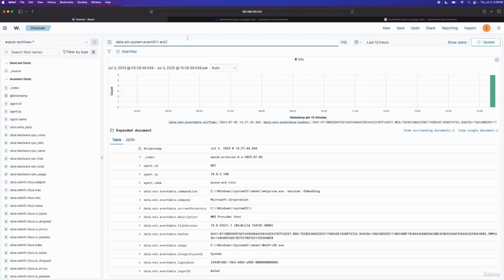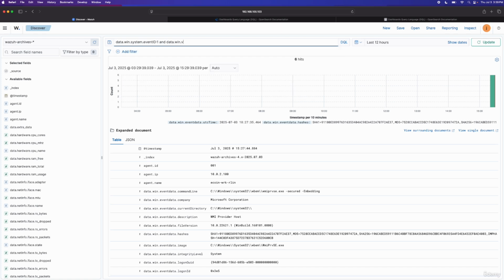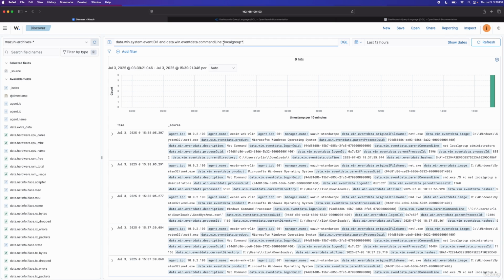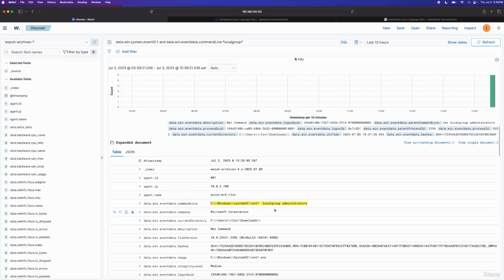So we want to say where data.win.eventData.commandLine, and we're going to look for localgroup, but we're going to surround it with asterisks and run that. And now let's check and see if we just get these local group. And you can see it is highlighting the command line that it's matching on local group.